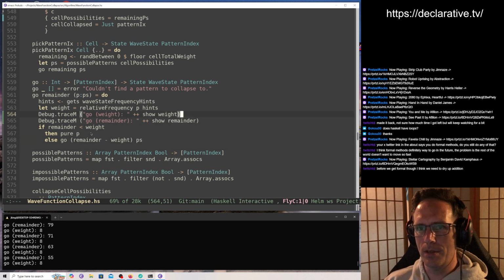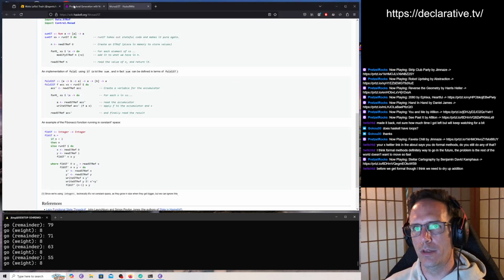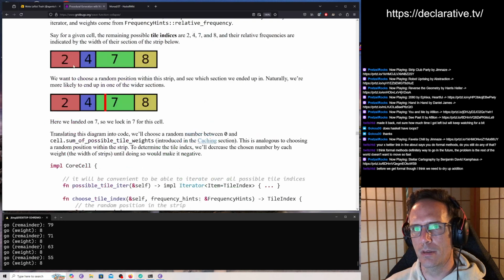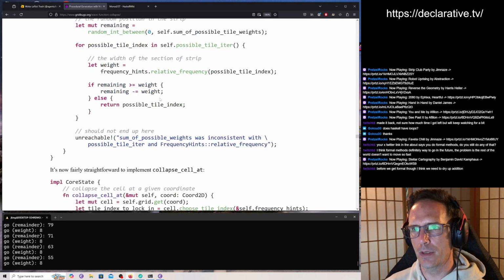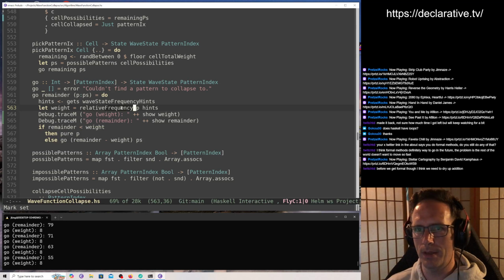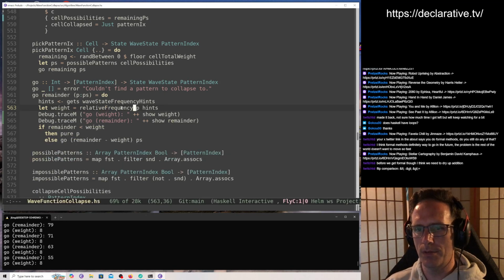Okay, so there's a bit of an issue there. I'm never getting to this branch on line 567 here. I'm going straight to here, which we shouldn't be doing, according to this, which is where I cribbed this from, I think. Yeah. Okay, so first thing that comes to mind, relative frequency. I think we have that. I'm just going to check that definition.